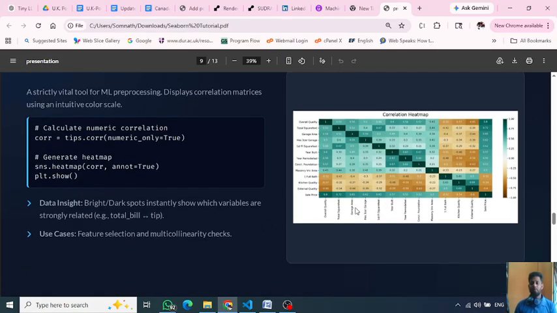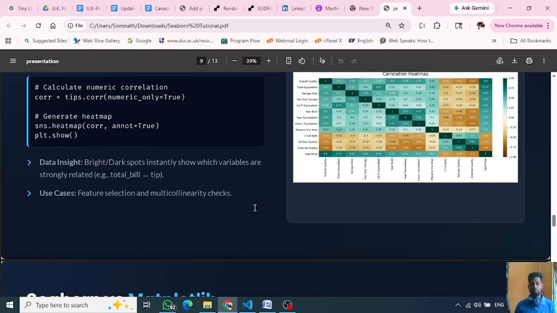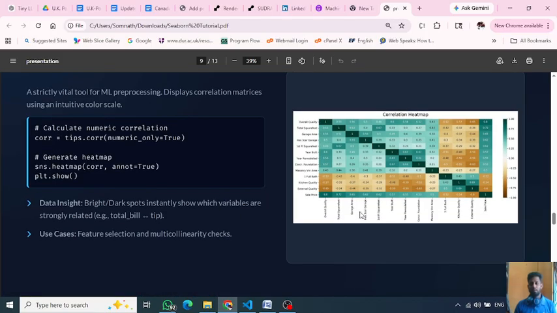So using this heat map, you can easily select features. This is very crucial when you are creating an ML model. Later I will explain why we need this in data science and how it helps to choose features.